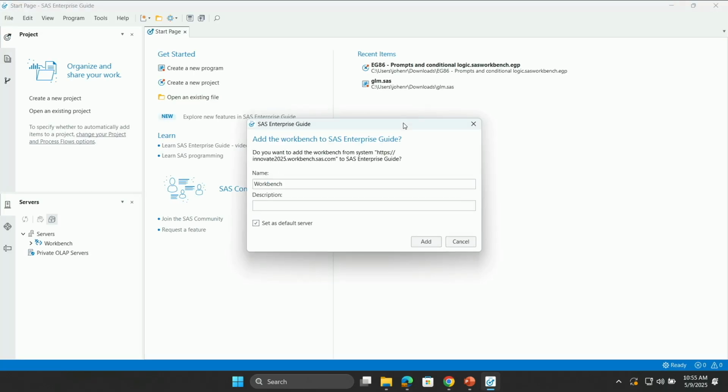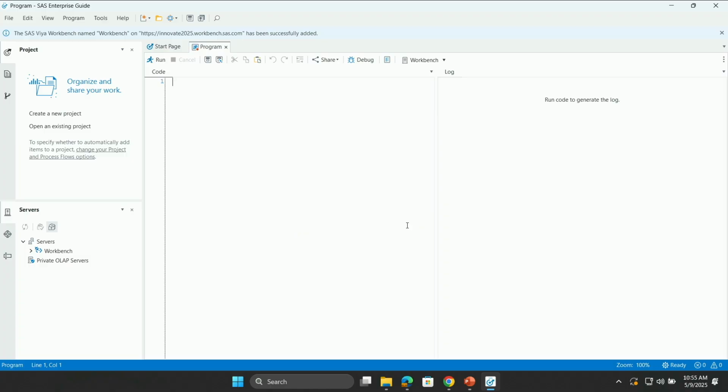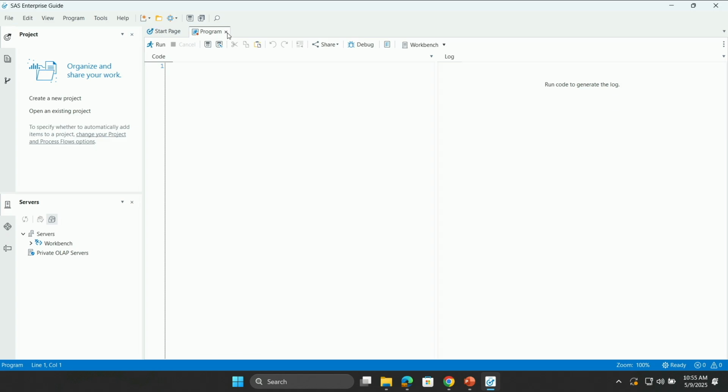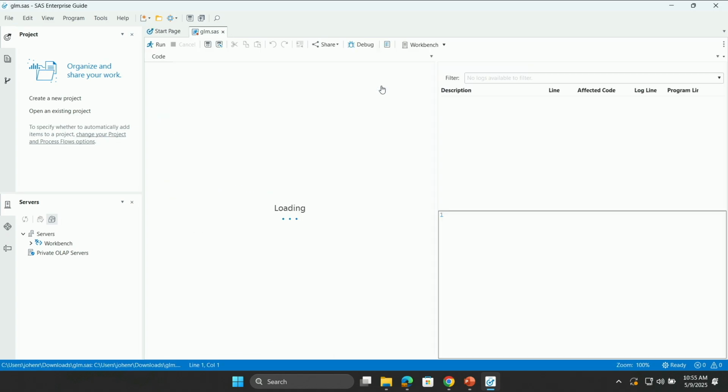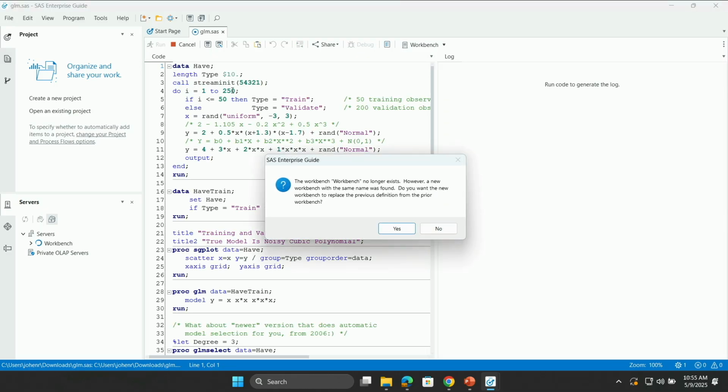Just boot it up, okay? And now I'm connected to that Workbench server from a desktop native tool, Enterprise Guide. I'm just going to open up a SAS file here. And this SAS file shows you a lot of things.